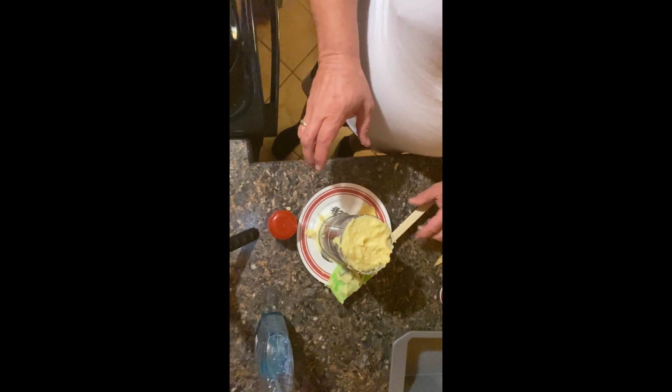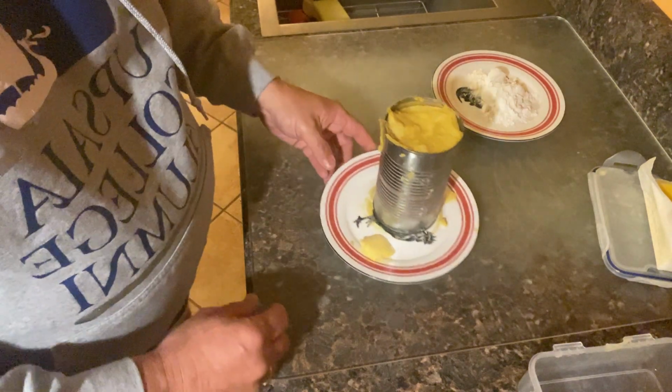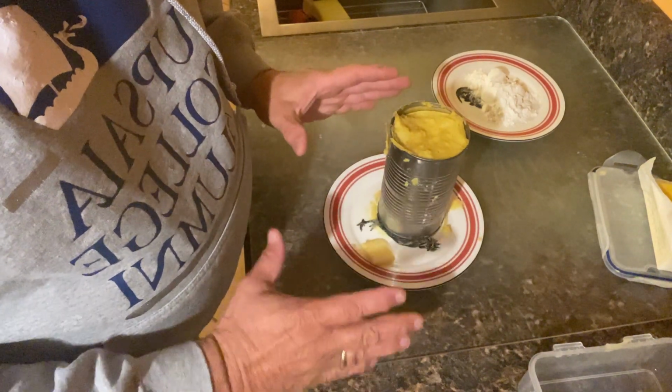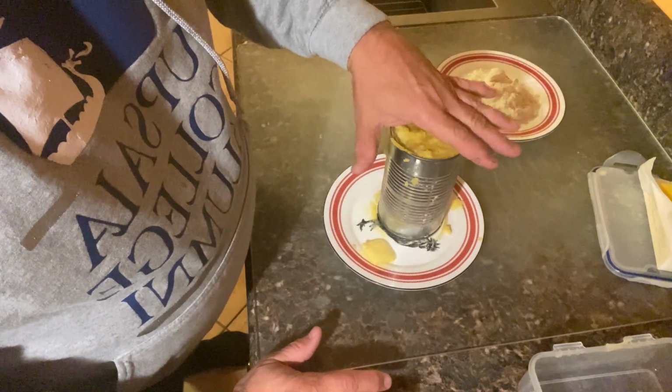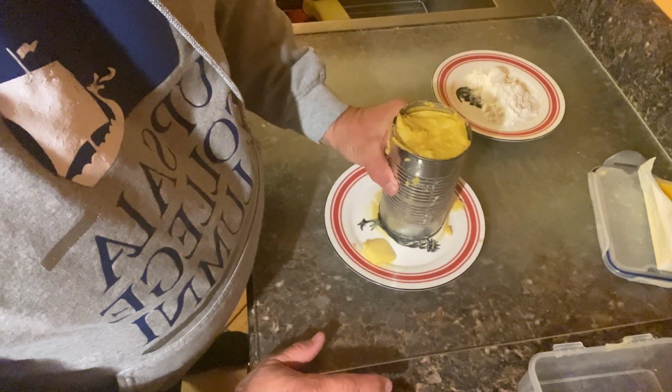Okay, so I'm gonna let this cool. I'm gonna stick it in the refrigerator overnight. Tomorrow morning we'll come back and we'll finish these off. Well, good morning. Okay, so last night we prepared our hasty pudding, which is just a cornmeal mush, and I put it into this container here to form it into a mold because we're going to be frying it.